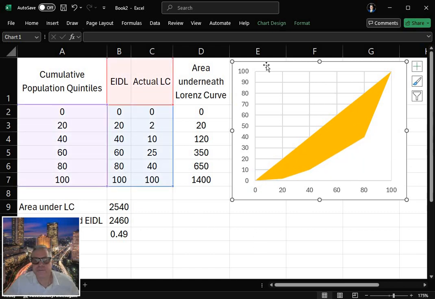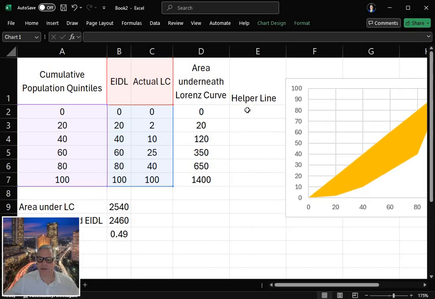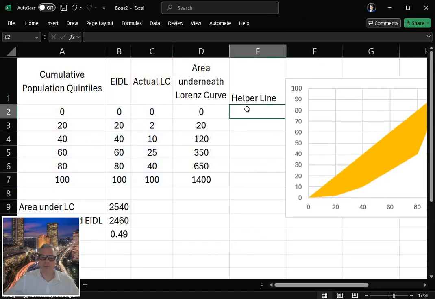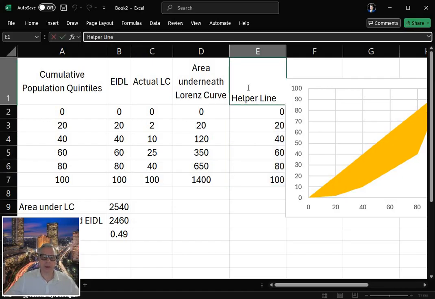Okay, and so now if I want to, I can create again just another helper line, one for the equal income distribution line, which is the same as EIDL. So I just copy this one, and that's my helper line 1.